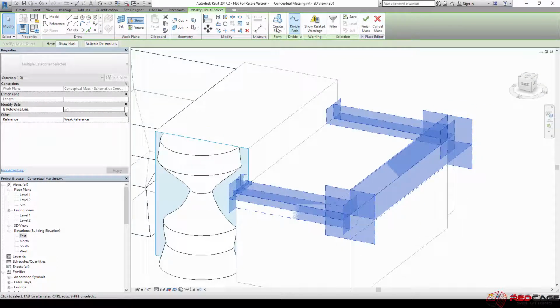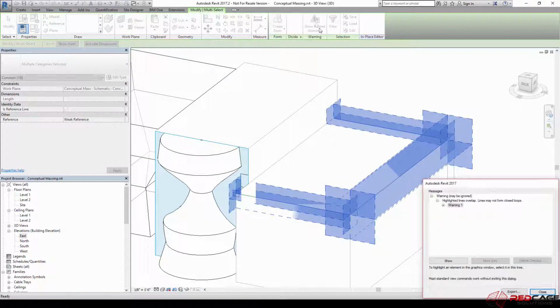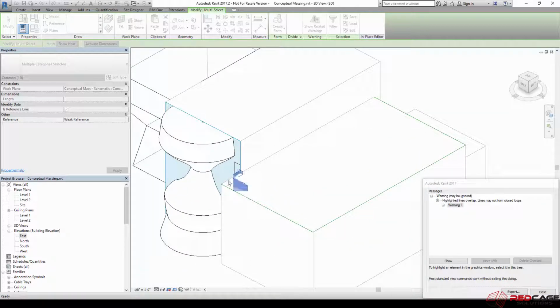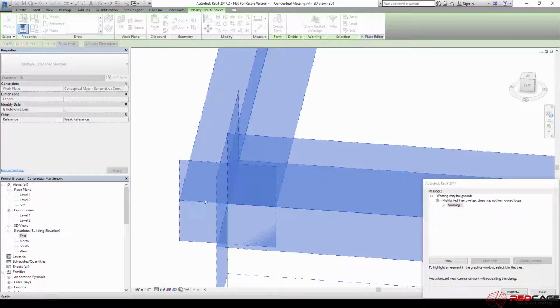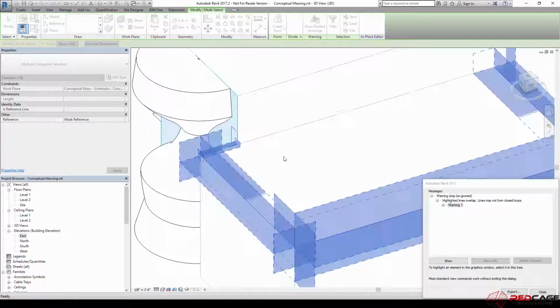Select the two of those, and if we say, oh, we got a warning here, what's happening? We got highlighted lines overlap. Interesting. I have 2 model lines in there.